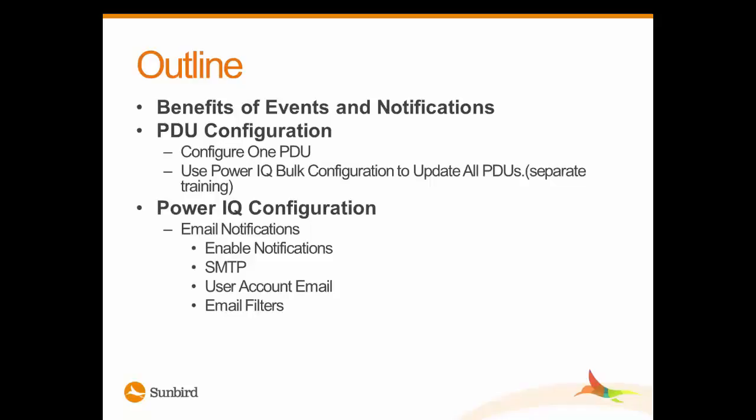Then I'll show you how to configure PowerIQ email notifications. PowerIQ will take the events and turn them into email notifications. You'll need to enable notifications, obtain your SMTP settings from your system admin and enter them into PowerIQ, ensure your user account has an email address in PowerIQ, and enable email filters.